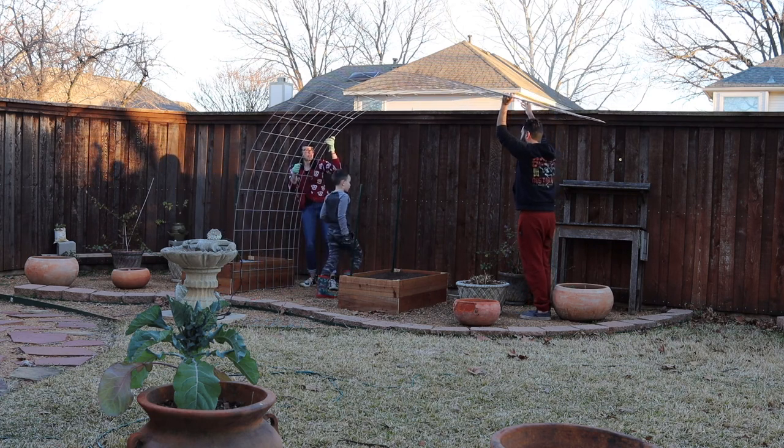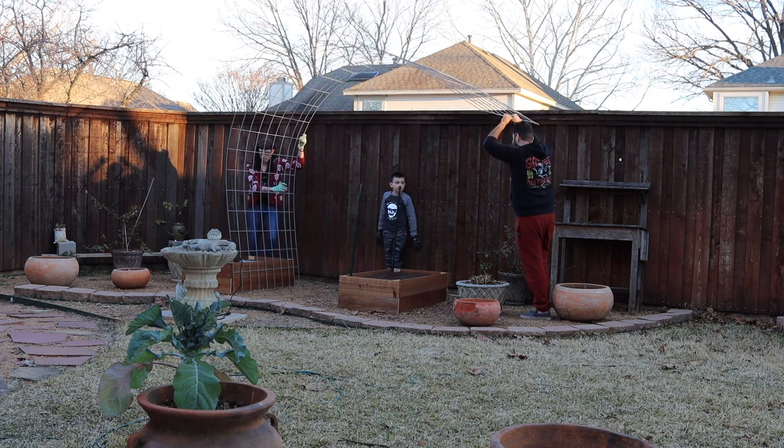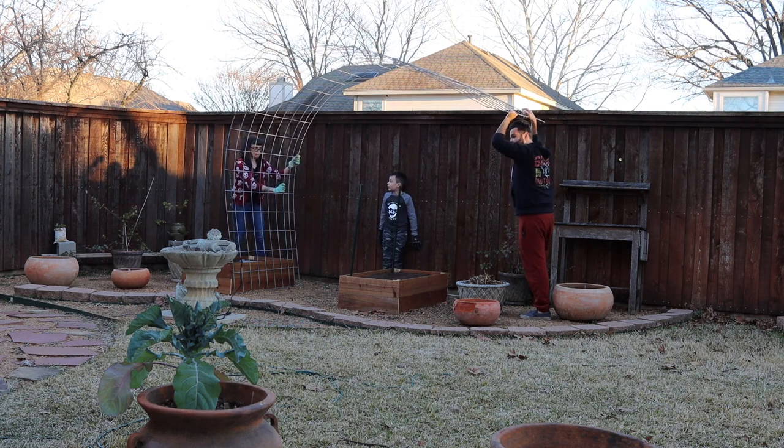Alright. Logan, come back because if this thing pops you in the face, it's gonna hurt a lot, and you're gonna have to get stitches. So, can you move that way? Go that way, please.